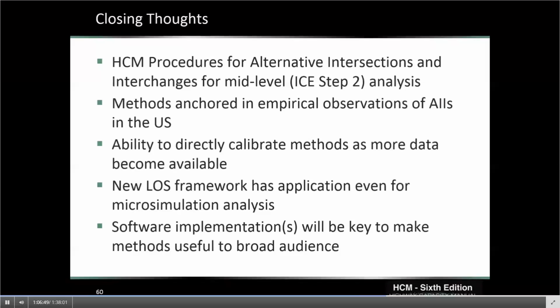And recognizing that most of you will use the HCM through software implementation, I really look forward to seeing some of these. Some of the developers already have these implemented, and it really would be nice to have nice interfaces and really usable tools that we can use to take full advantage of these new methodologies in the HCM.